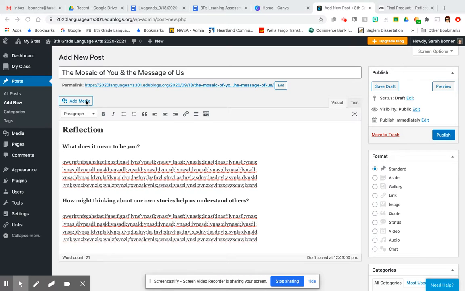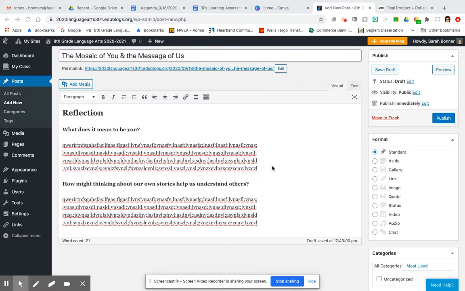And then the last thing that we want to do is make sure that you have your reflection. So I went to my final product tab under Unit 2. That's that yellow button that we have. And I took the two questions that I'm responsible for and I put them in bold down here in my writing space. And I teased them out into two separate questions because I want to make sure I address both questions. Now, clearly, this is not all writing right now. This is just used as a space to show you visually how this is supposed to go down.